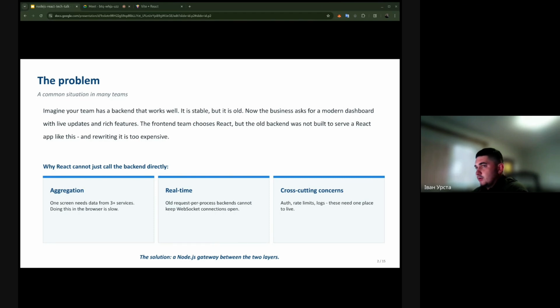Mostly all old backends, for example anything based on a request per process model, cannot keep a WebSocket connection open. The third is cross-cutting concerns like authentication, rate limits, and logs, which need one place to live. And the main answer is to put a small Node.js layer in the middle, and we call this a gateway.